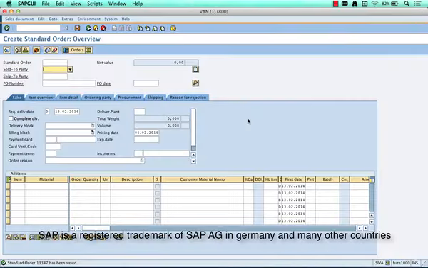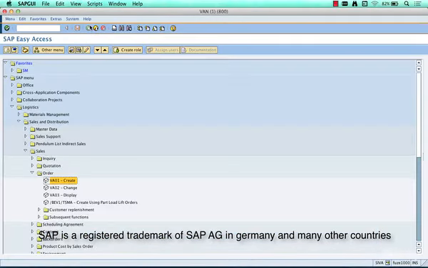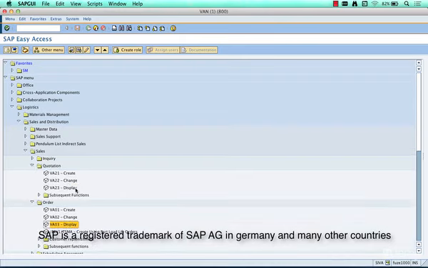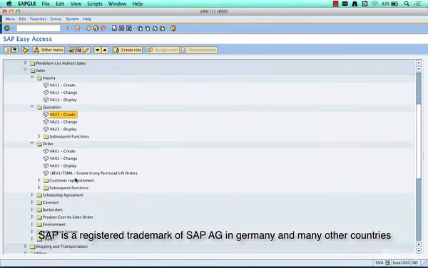Now let me go back all the way and open the sales order in change mode or display mode. Here's a funny thing. You see, you can do the same for quotation or you can do the same for inquiry.